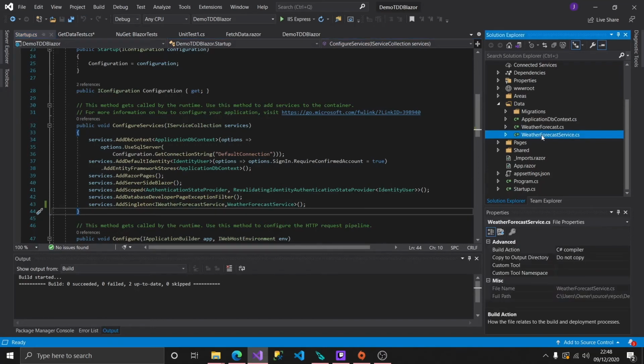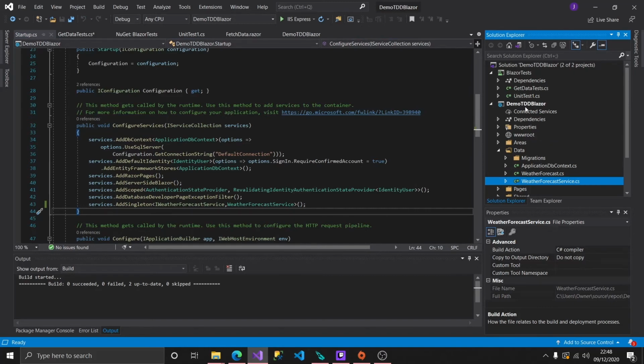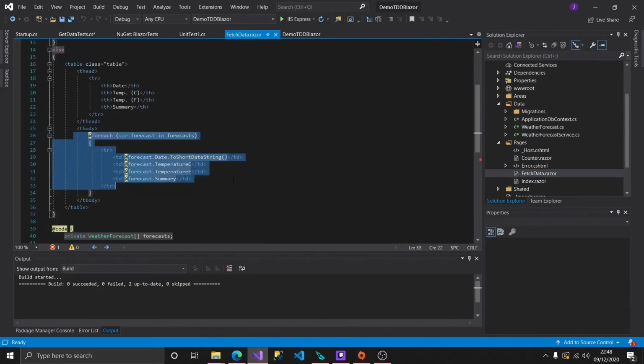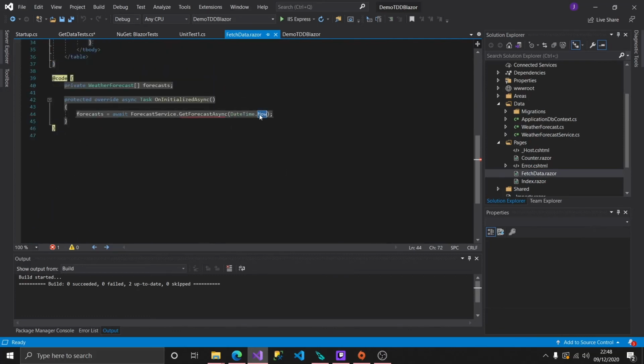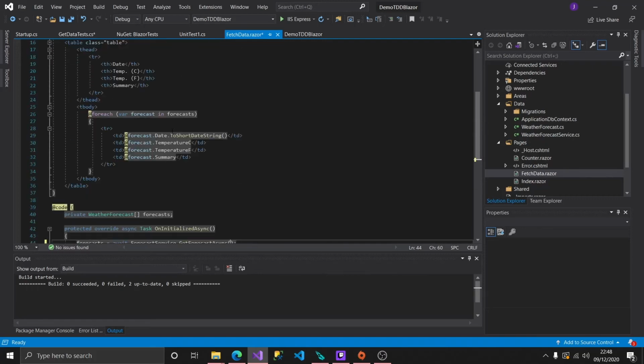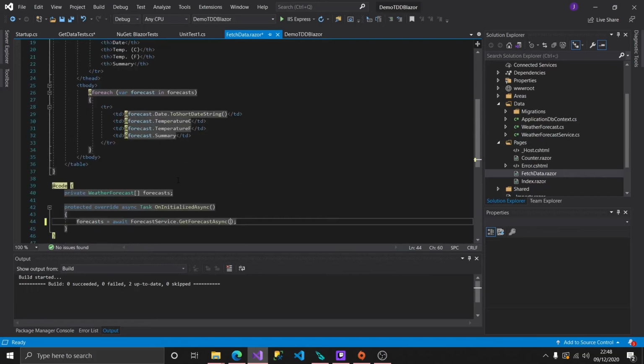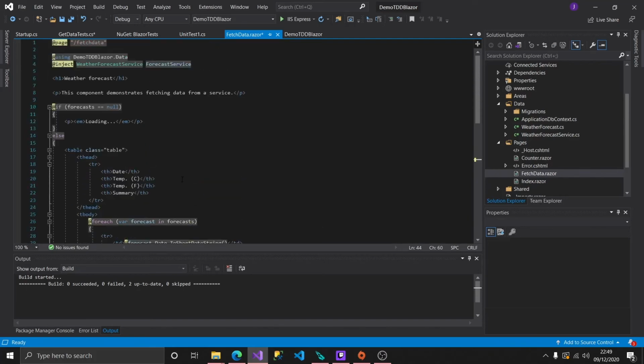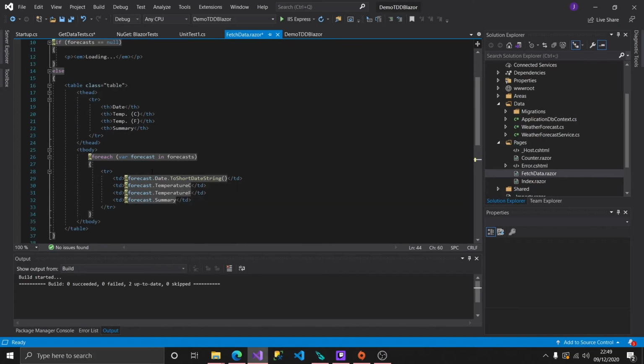Let's just check in the page that it's not passing a parameter. And I think we should be good to go.